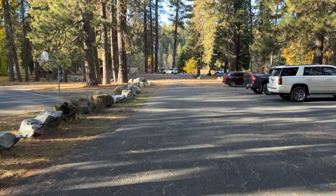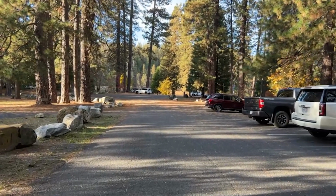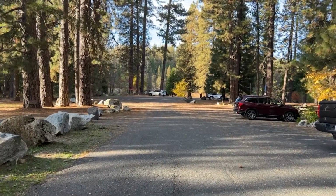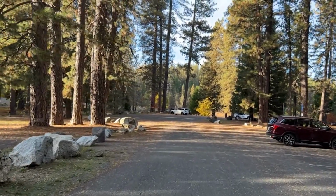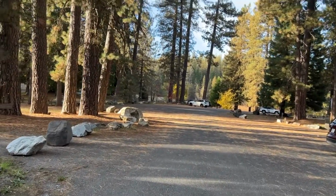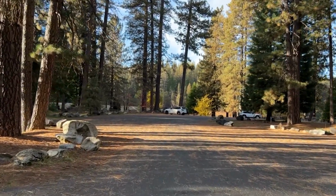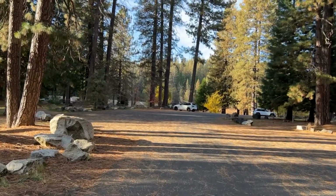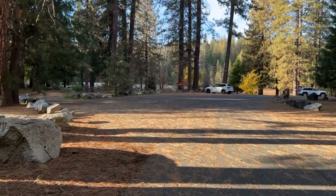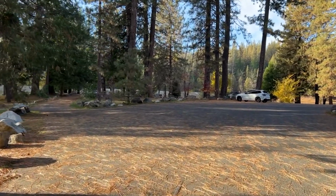I was going to see what there's. Liquid ambers, and there are, trying to think of the word, aspens down here. And they should be really pretty if they haven't already lost their leaves. It looks like a lot of them have already lost their leaves. And there's mosquitoes trying to get me. So yeah, you can see the liquid amber trees are sparse. And oh, I can see through the pines and cedars.